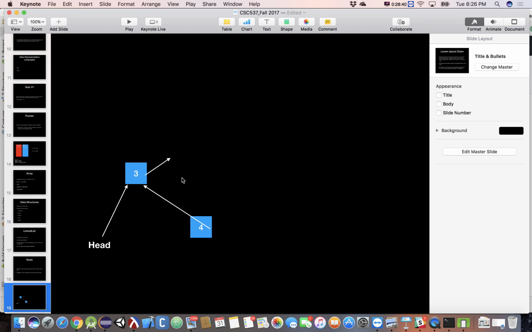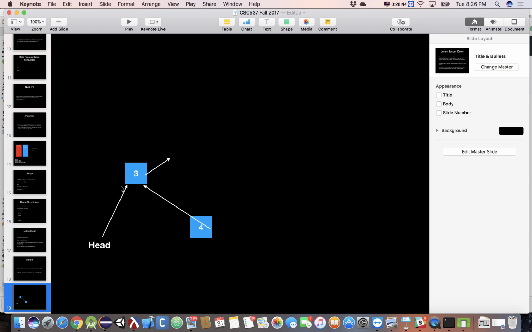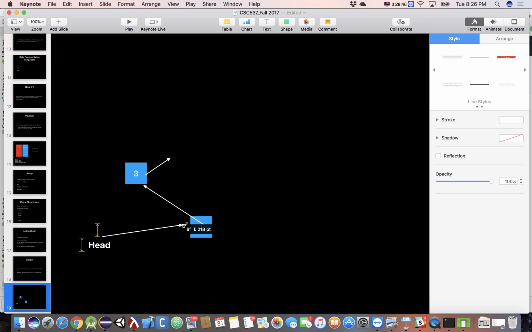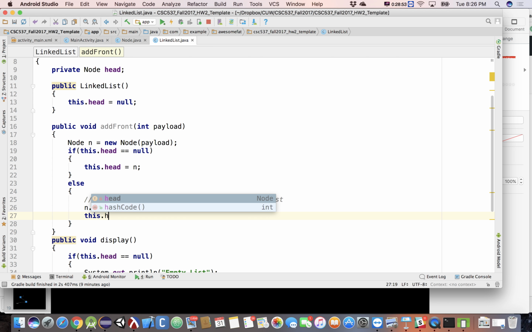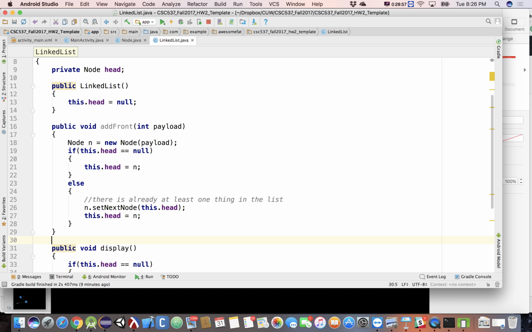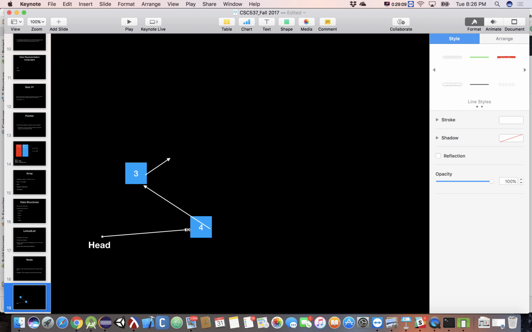Make sense? So now we've got two tethers on this node. Now we're free to say head is now equal to n. And that will add it to the front. Make sense? That does this move.